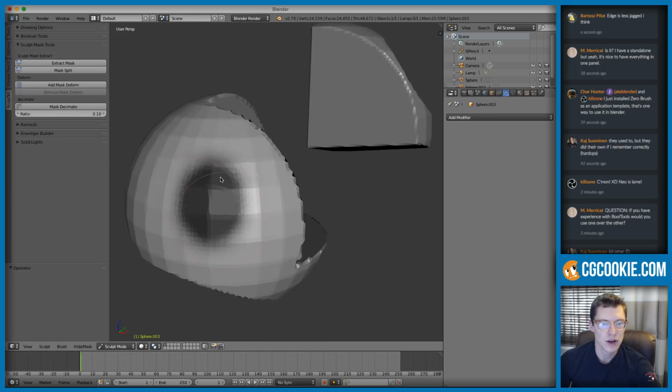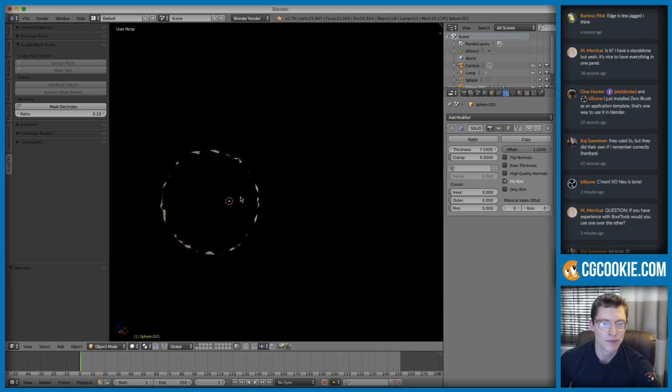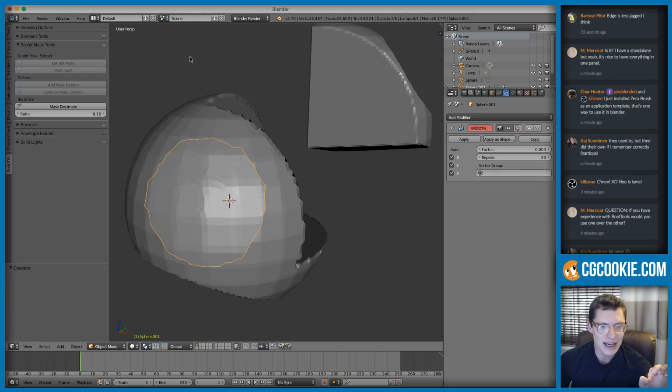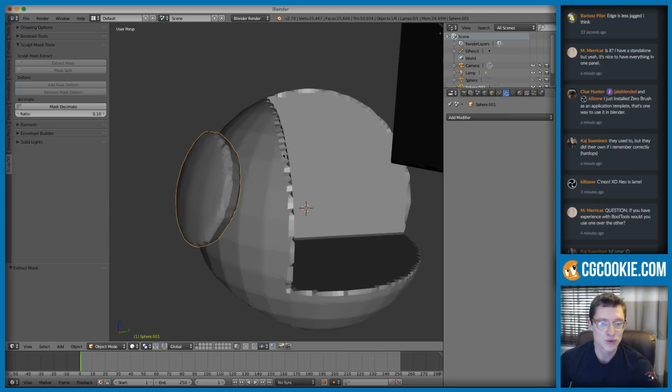So you can mask your object. Pretty typical. This is in Sculpt Tools UI, and you can extract that mask. But what's cool is as soon as you extract the mask, when you move your mouse up and down, that establishes the thickness. It's very interactive, and it's pretty cool. And then you click and do it again, and that increases the smoothness, which I love. I love that interactivity. It's really nice.